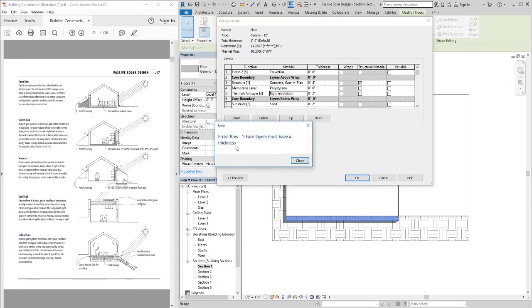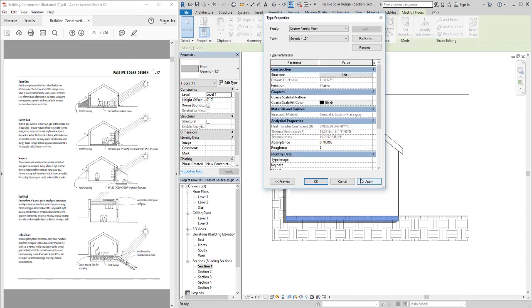Face layers must have a thickness. Where did I forget? And right here, let's go with like a 1/2 inch. Depends on the product. Let's see if Revit likes that.